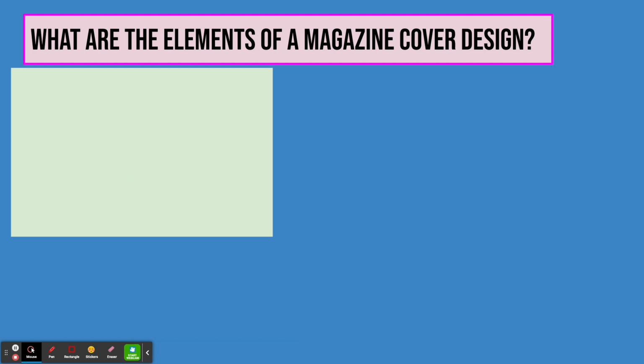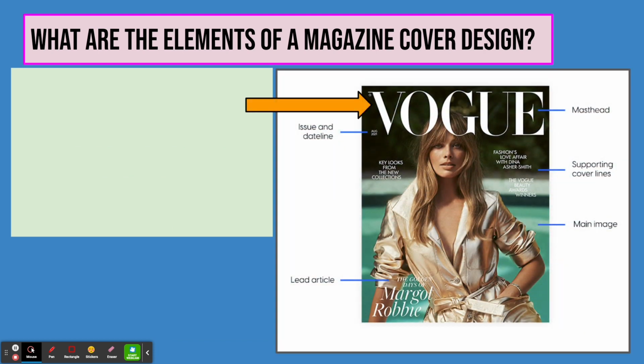So what are the key elements of a magazine cover design? Well, let's look at the masthead. All right, the masthead indicates the name of the publication. The masthead should stand out beside the other elements. It's good practice to set it right in the center and make it as big as possible. It will also help people to recognize your magazine among all others. So follow what magazine designers do and use a big and bold font for the masthead. Also, don't forget that the masthead's color has a crucial role in making it pop even more. So it's helpful to adapt the title's color to match the image and theme you'll use on the front cover.